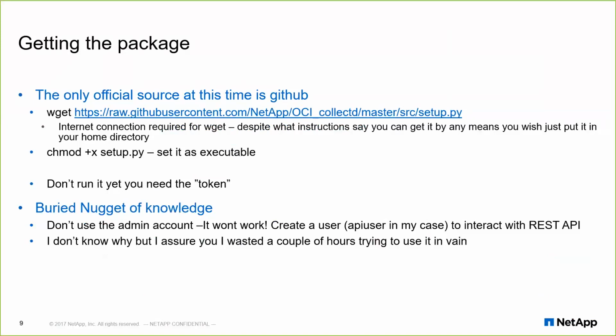So I created a user. I just called him API user. You can call him anything you want. Doesn't appear to have anything specific to the name. To interact with the REST API, password admin123, the default stuff, doesn't work. And it doesn't give you any interesting error messages to the effect that you shouldn't use that account. Huge time waster here. Please save yourself the pain that I did on this. Okay. Whoops.